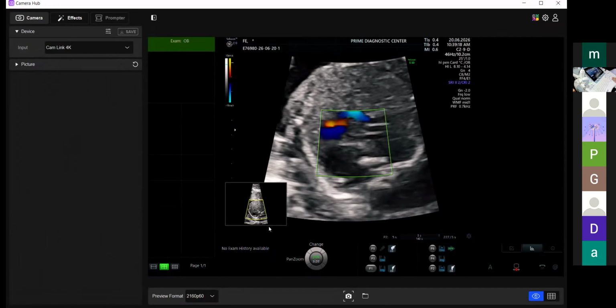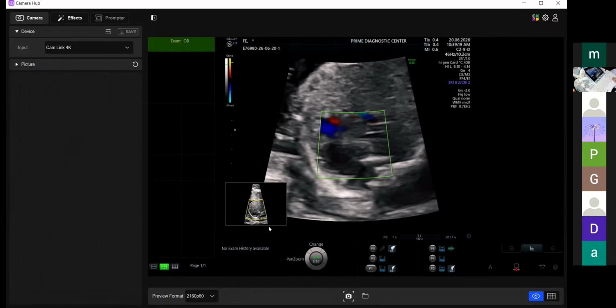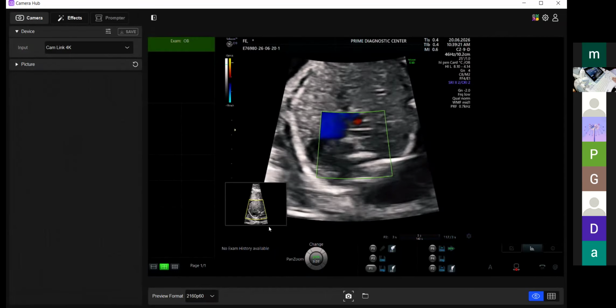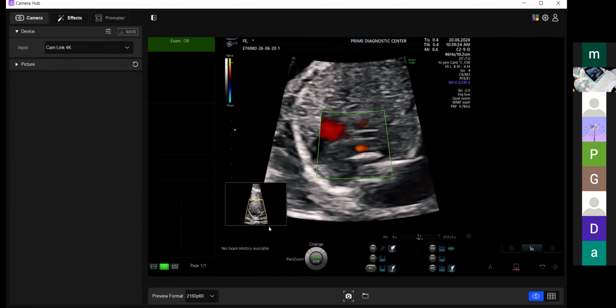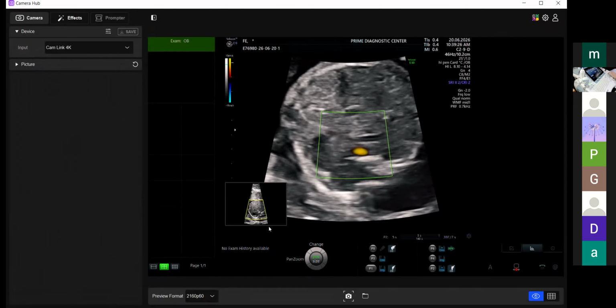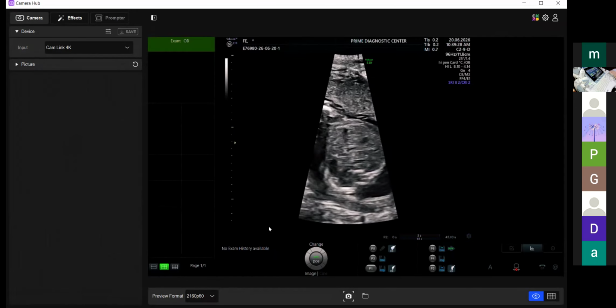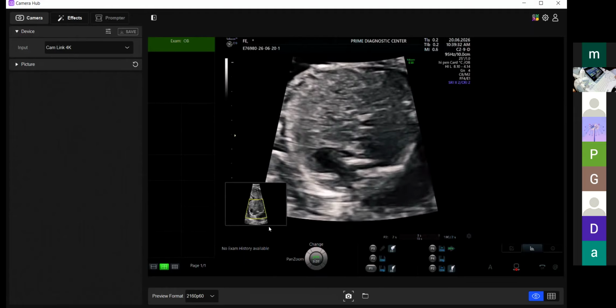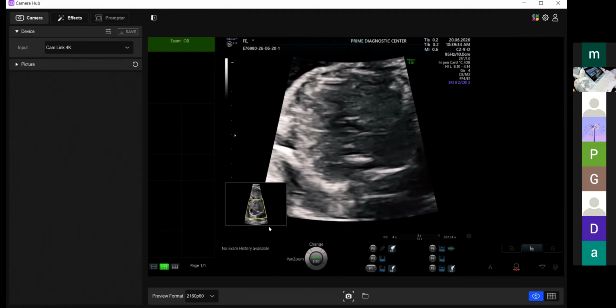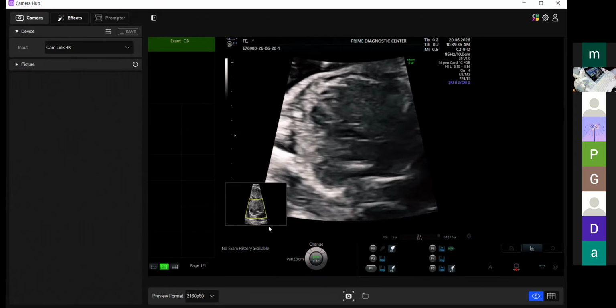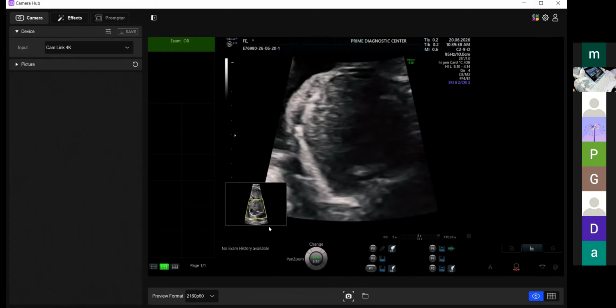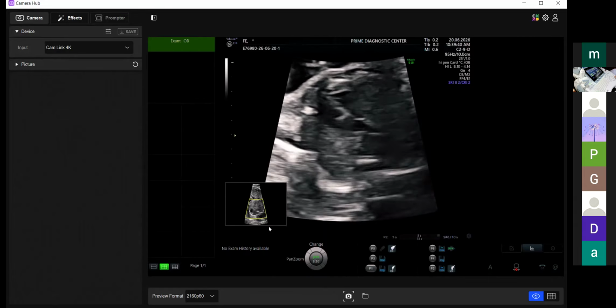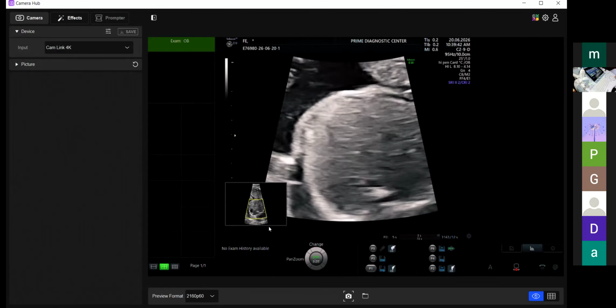So then that is the stomach and aorta, and I see that this is a clockwise rule. I expect that heart should be present caudally. I move the probe caudally and I see the heart, so I'm happy. The situs is confirmed. LV is on, or the heart is on the left side. So both conditions are met.